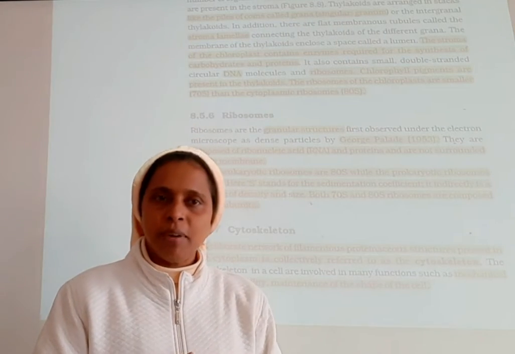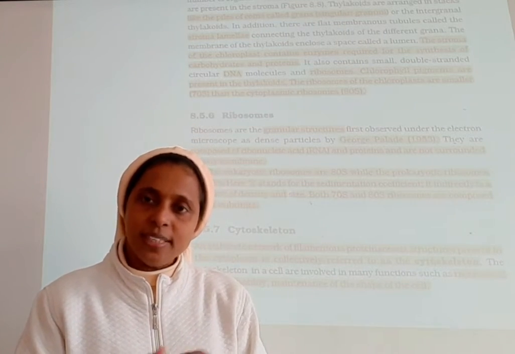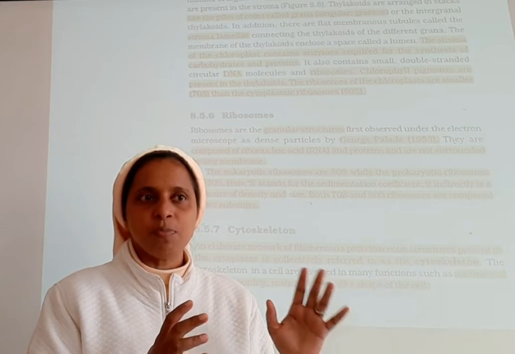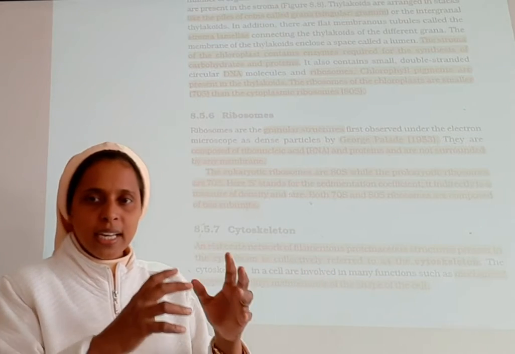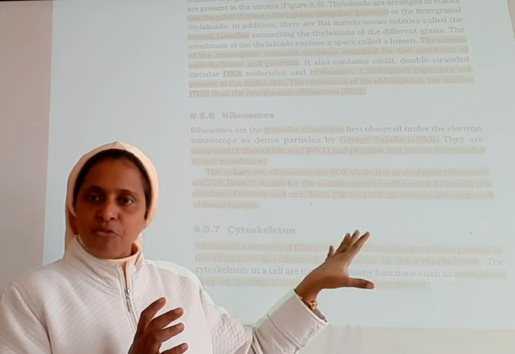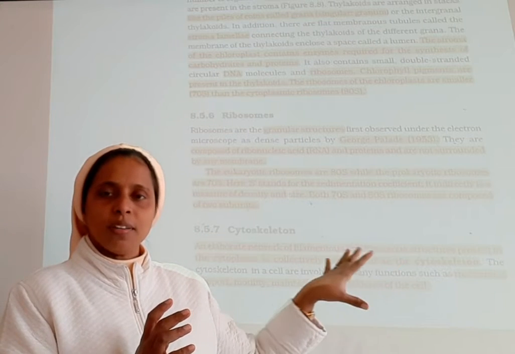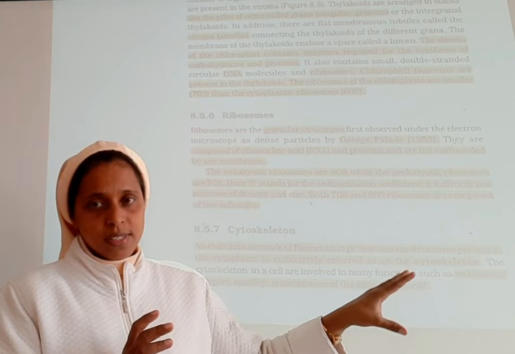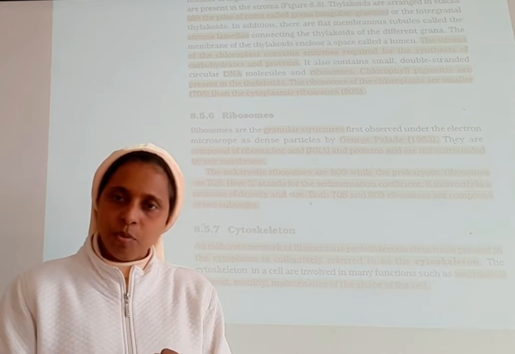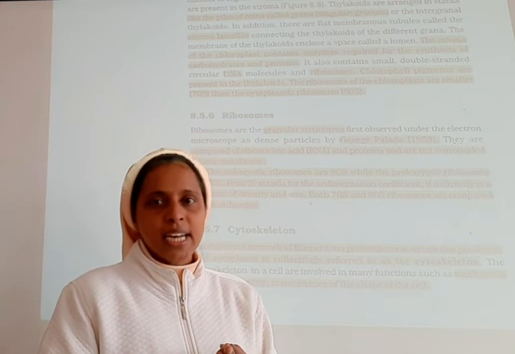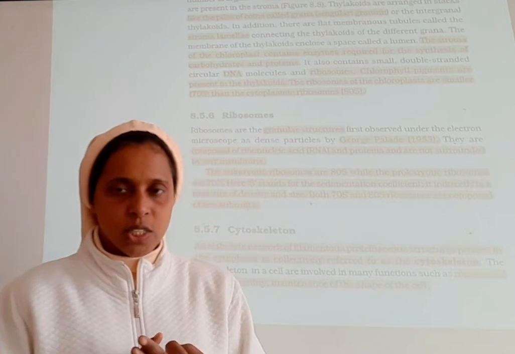Then moving towards the cytoskeleton. What do you understand by the cytoskeleton? It is the proteinaceous filamentous structure present in the cytoplasm, collectively termed the cytoskeleton. So the cytoskeleton forms the framework for the cell. What are the functions of the cytoskeleton? The main function is that it provides mechanical support, provides motility to the cells, and maintains the shape of the cells.